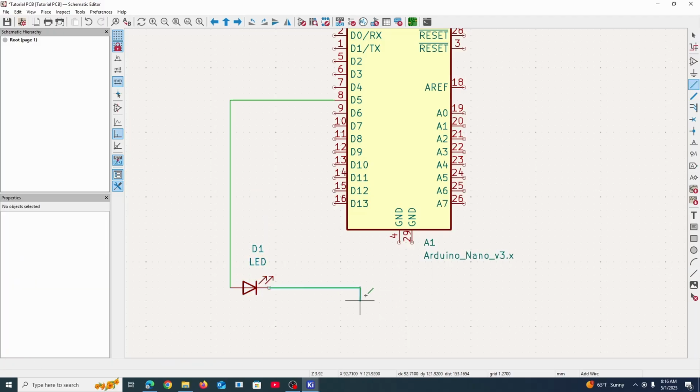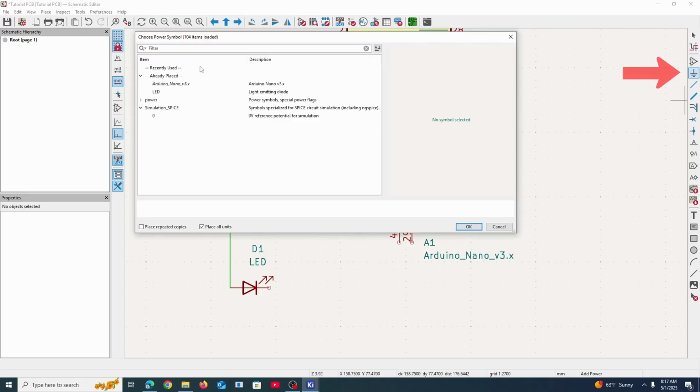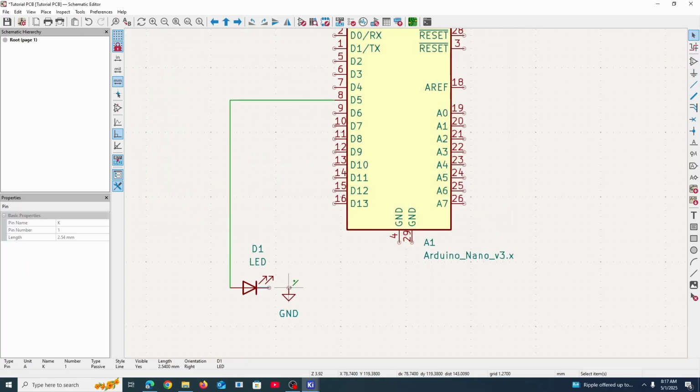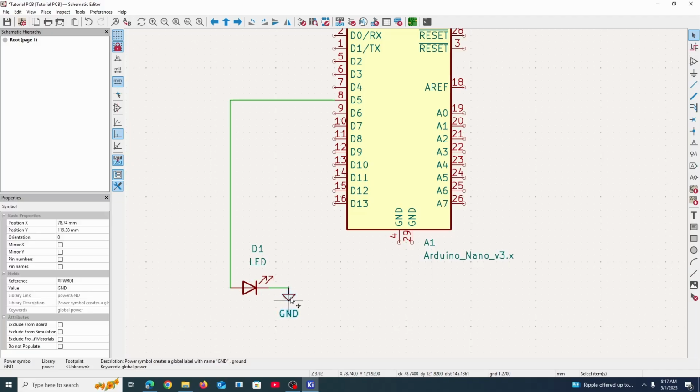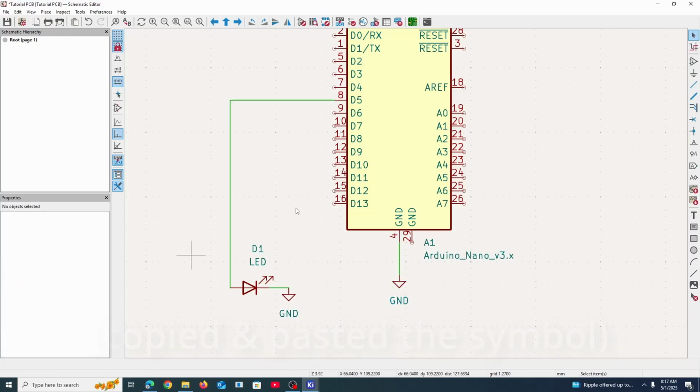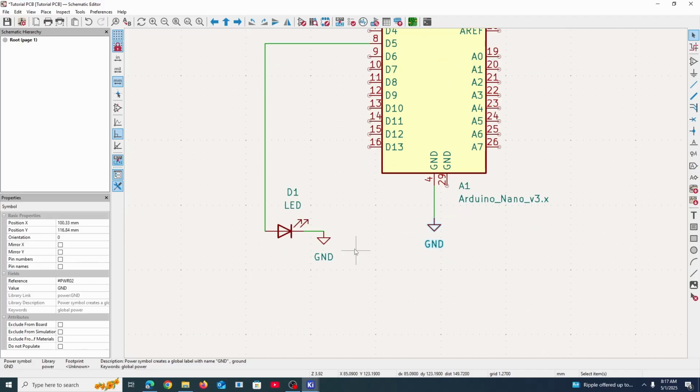We need a negative connection on this end so that the LED can have a complete path to have electricity flow through it. But commonly what you would see in more advanced schematics would be something like this. So you would connect this to ground, and then what does that ground mean? Well, it would also connect to this ground. So this is the same exact thing as before. This essentially makes an imaginary wire between grounds.